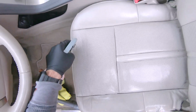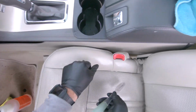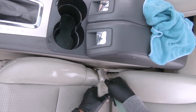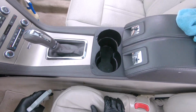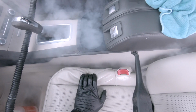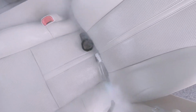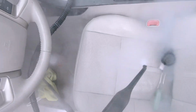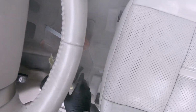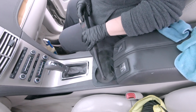Getting in between these seats and center consoles can be a challenge for a mobile detailer. We do not remove seats because it can be a liability, and in a mobile setting, it takes too much time to remove and install seats, making sure to torque them back to spec. So instead, we use our vacuum nozzle, air gun, and steamer to blast those hard-to-reach areas. If you want to remove seats in your business, go right ahead, but make sure not to shame others for not removing seats. It's not always needed in details, and some customers don't need that.